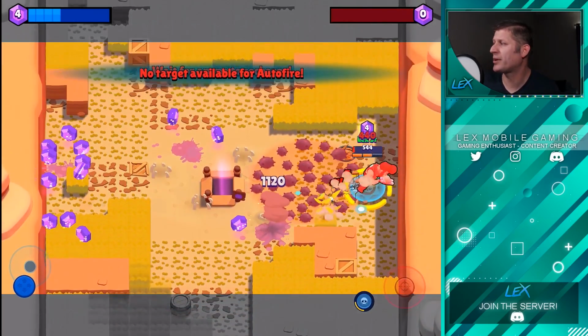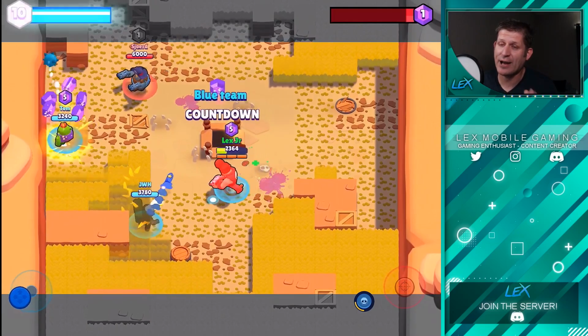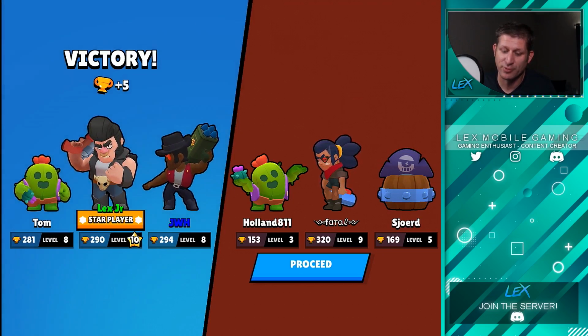All right, so now the moment you guys have been waiting for. What are the drop rates for every single thing in Brawl Stars? Well, it's actually in the game. I don't know if you guys have seen this, and I only found it because of Reddit, but check this out.